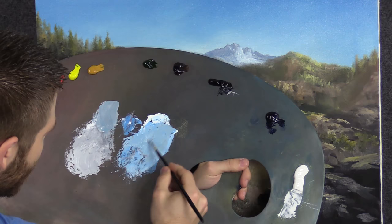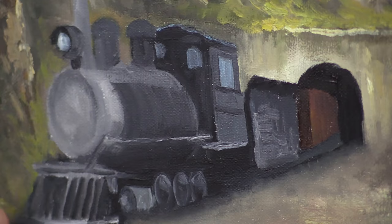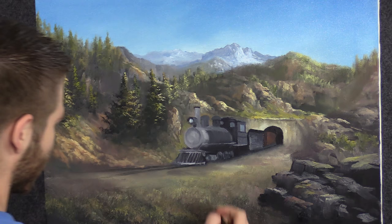I've got just a few colors pre-mixed: a little blue, a little white, and black in different amounts to get different colors. I've got my detail round. Now you'll see that this train is dry. I'm not pressing really hard on it because I'm not sure how dry it is. It's been a week and the weather here is starting to warm up quite a bit.